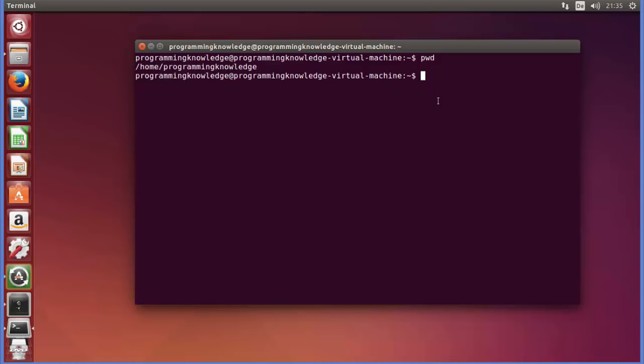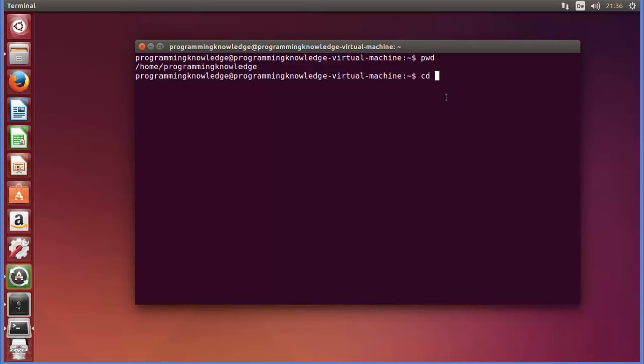Now if you want to go to the root folder, there is a command called cd, which is the change directory command. We will learn this command in detail in a later video, but I will just show you how it works.